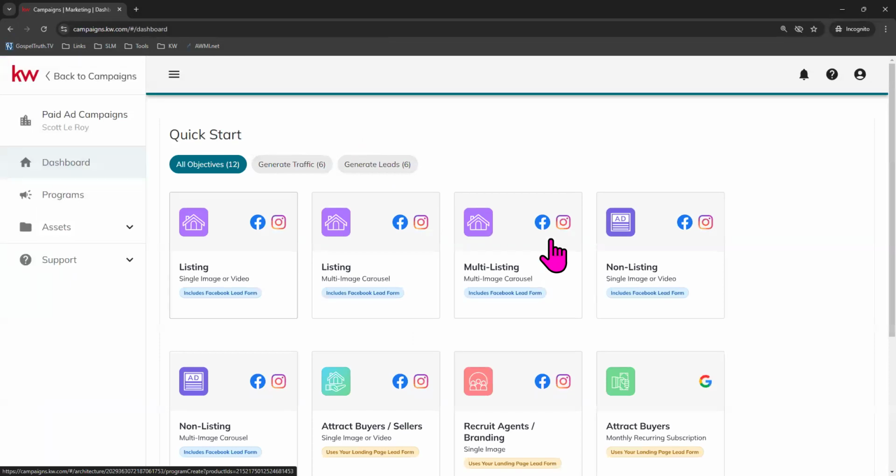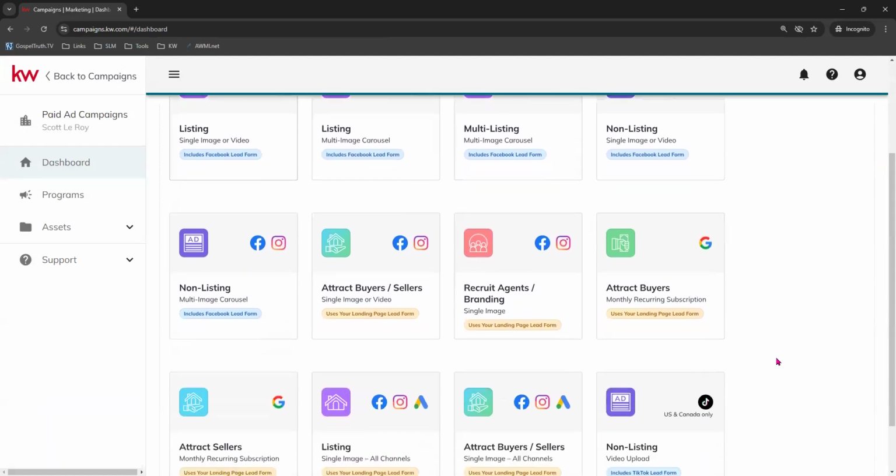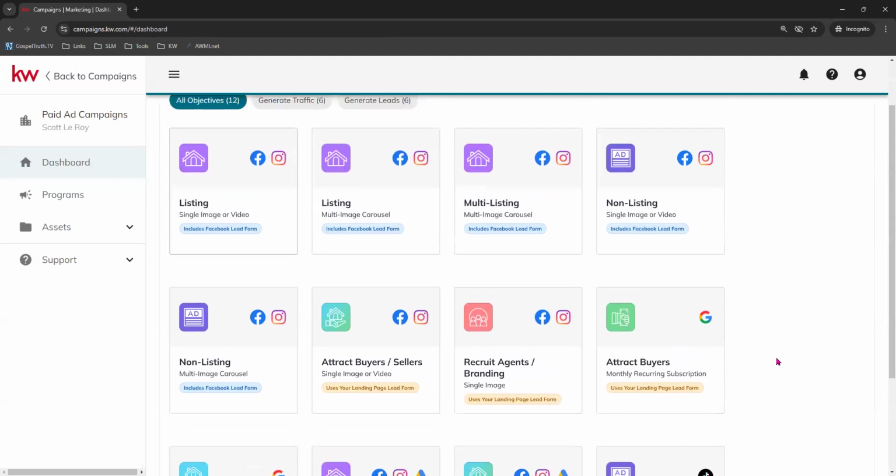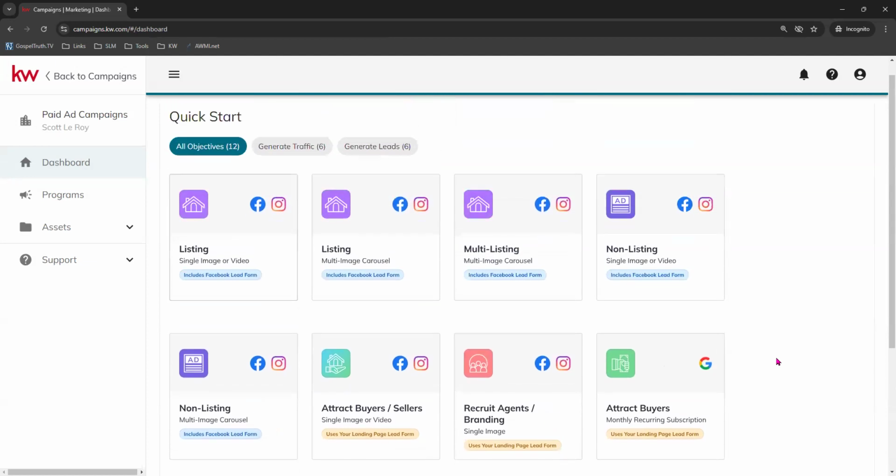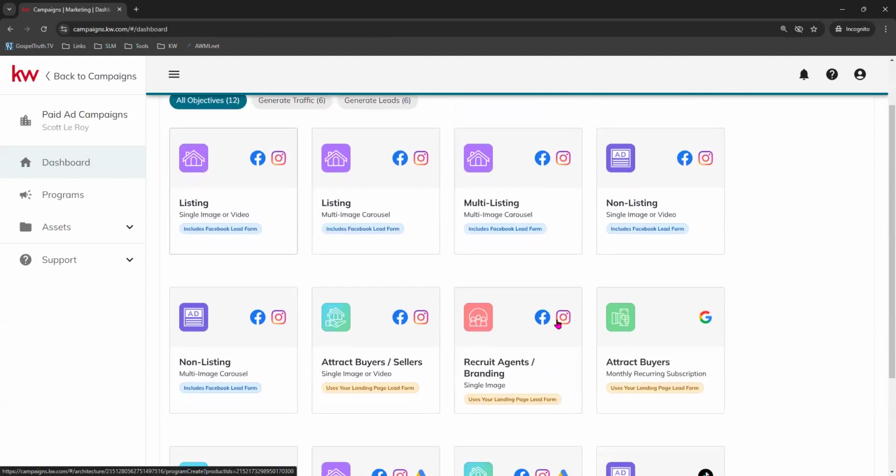So some general overview. What we're looking at right here, these are our ads. They're all different kinds of ads that we can run, and you would just simply click on one when you want to choose them. Okay. From here, there are many different ads. I showed you the different platforms that they can each be run on. Another thing to look at is to see if they are listing oriented or not. So these few here are listing. You can even do multiple listing. It lets you know underneath how much media you can use. Like this one's a single image or video, but you can move over to a few others that actually let you do multiple image carousels.